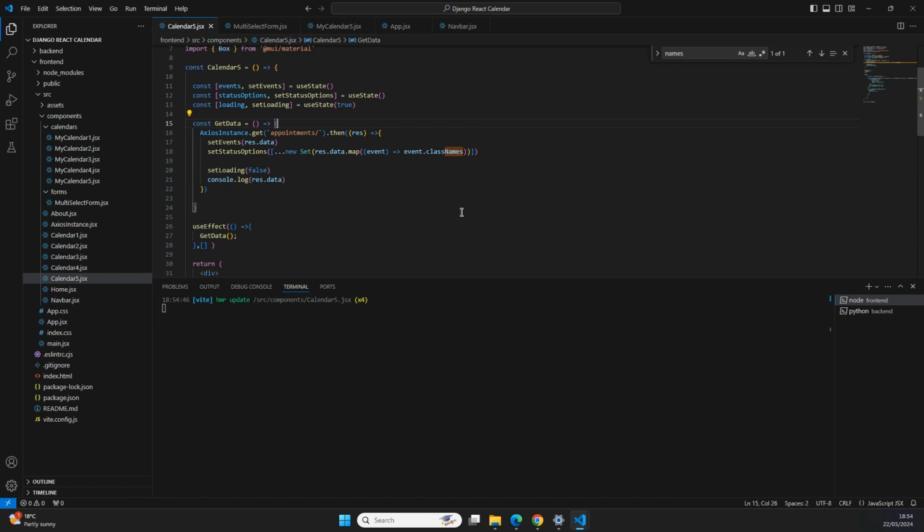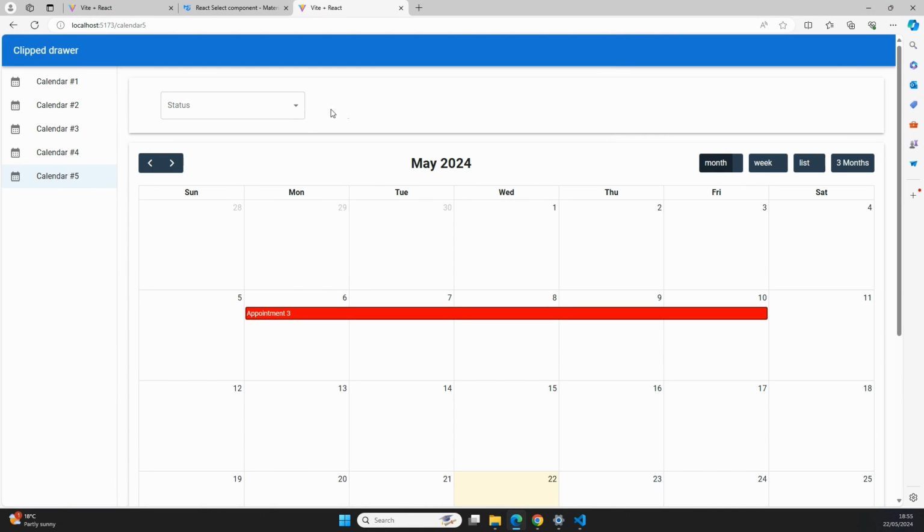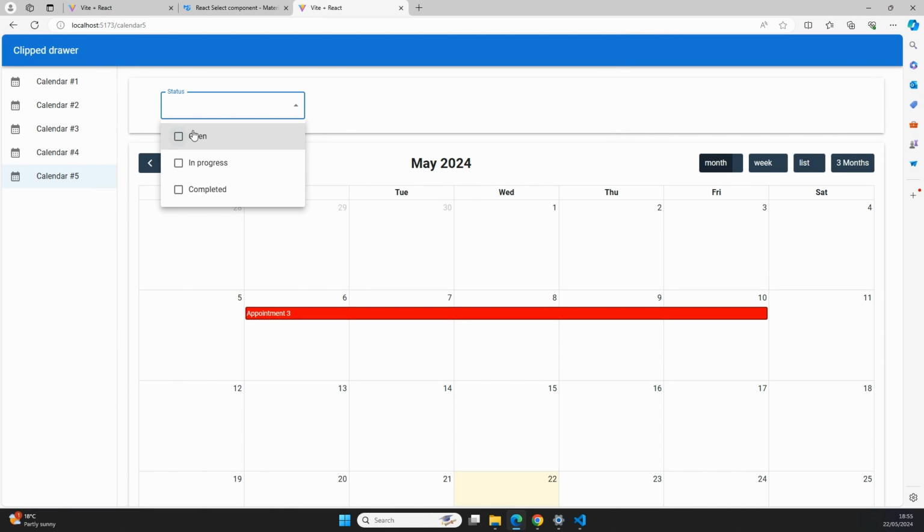Now let's go to our front end again in the browser and see if we still get an error. And you can now see that our errors have been solved, and inside of status we now get a unique list of all of the statuses that we have. So that is quite nice.